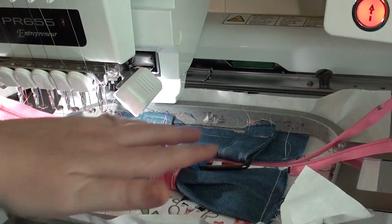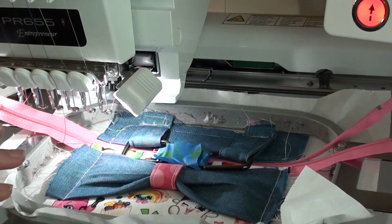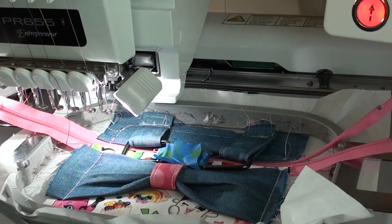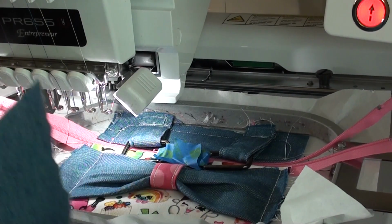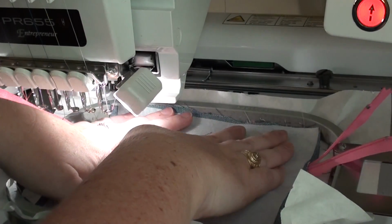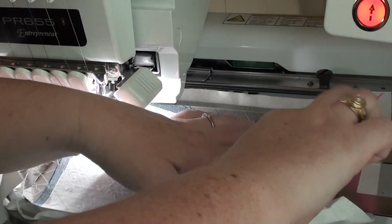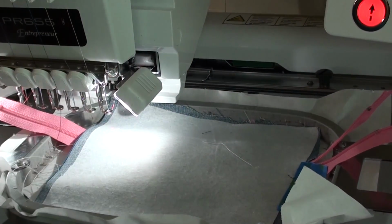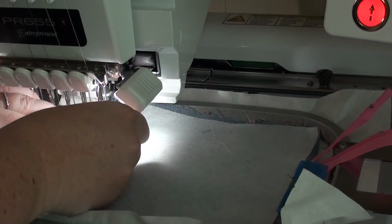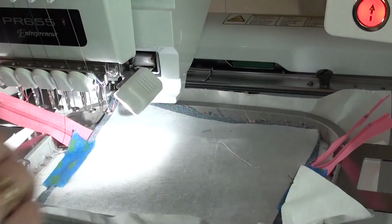You'll notice that I have pulled the hardware as close to the center as possible and secured that in place, because you don't want that getting close to the line and getting caught up under your machine. It would be no bueno. So safety first. So we're going to lay that down over there. Again, I like to secure everything with my tape. This keeps everything from shifting. It helps everything lay flat so nothing bubbles up under you. And we're going to run that stitch around.